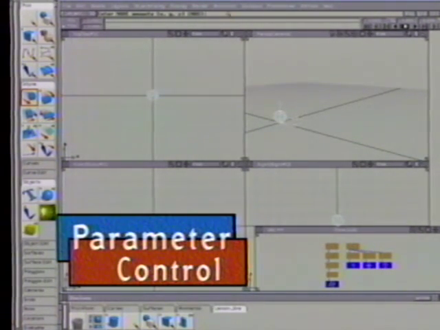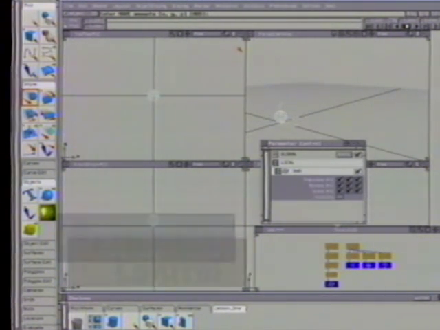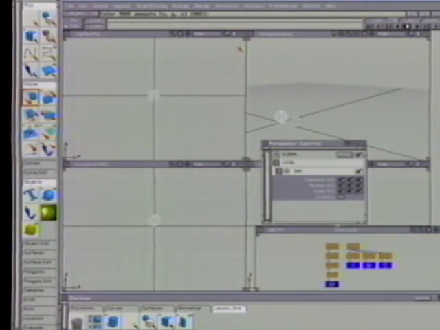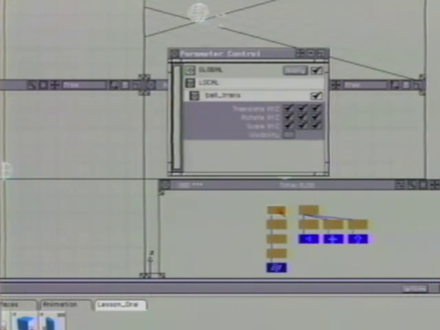You will control the parts of the animation using the Parameter Control window. Go to the Animation menu and select Parameter Control to open the Parameter Control window. Each object has 10 parameters: XYZ Translate, XYZ Rotate, XYZ Scale, and Visibility. The Parameter Control window allows you to restrict and choose the parameters you wish to animate so that only the chosen parameters receive keyframes. In the SBD window, pick the Ball Trans node.